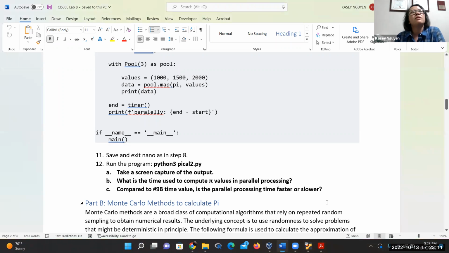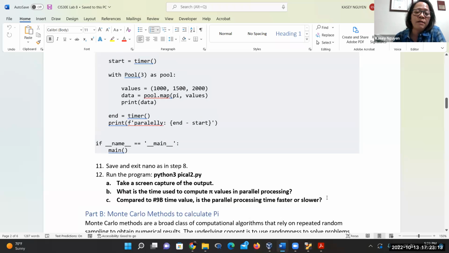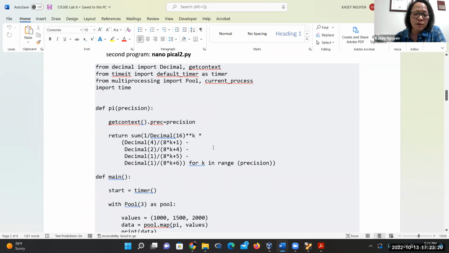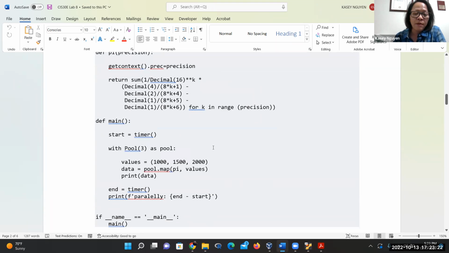So in that case, you have to make a decision on whether you want to use the multiprocessing approach or parallel programming approach compared to sequential programming approach.